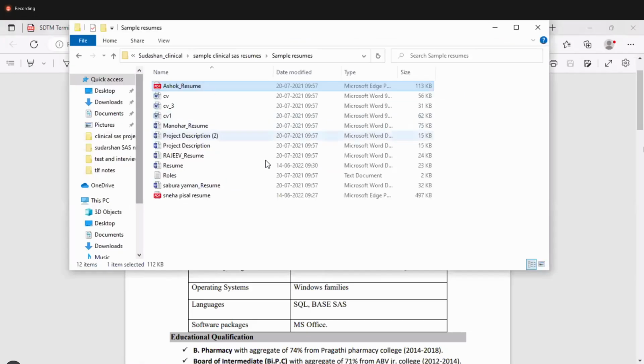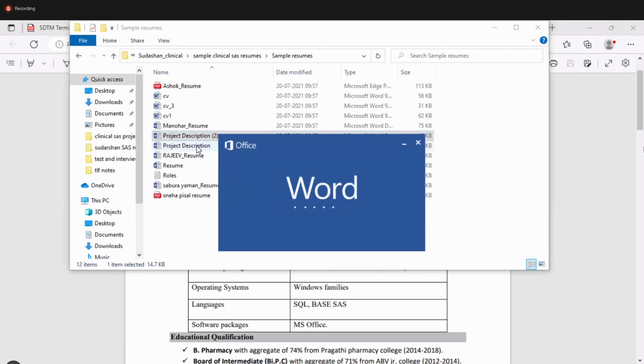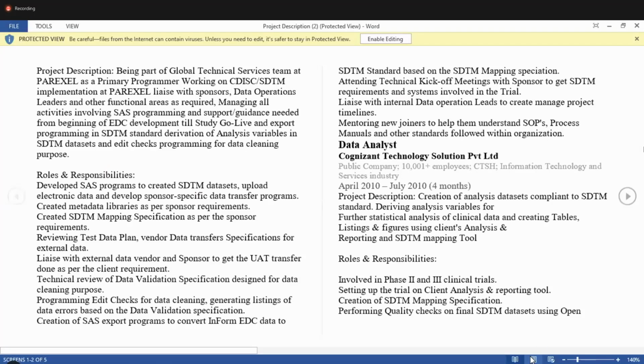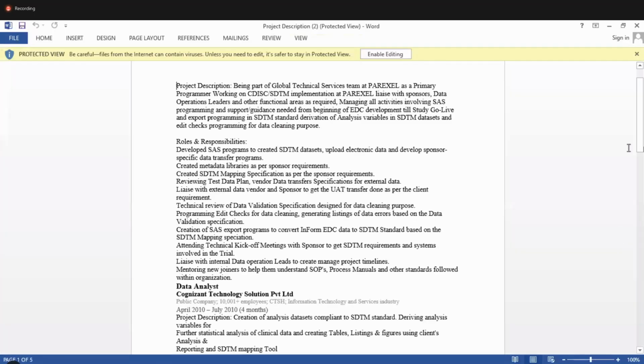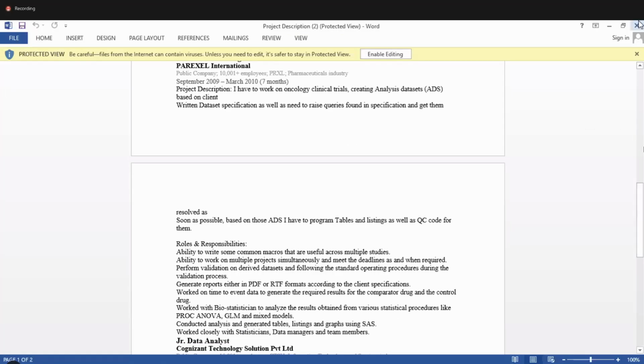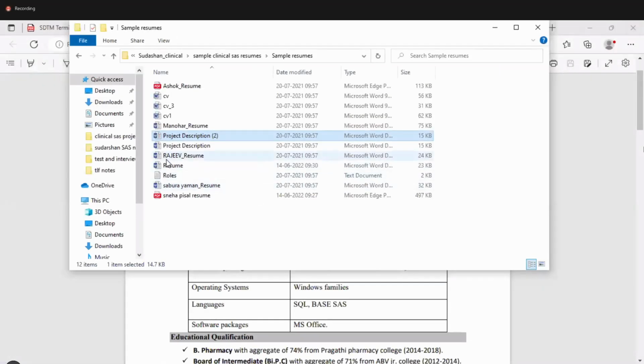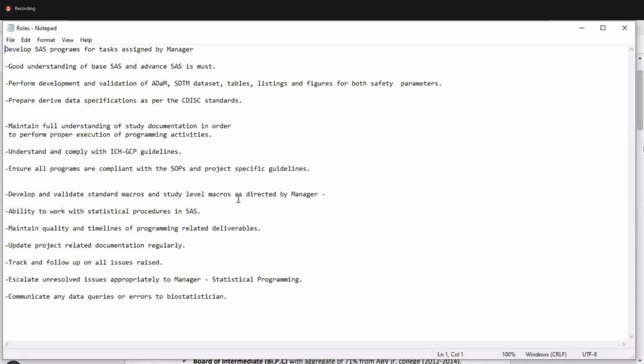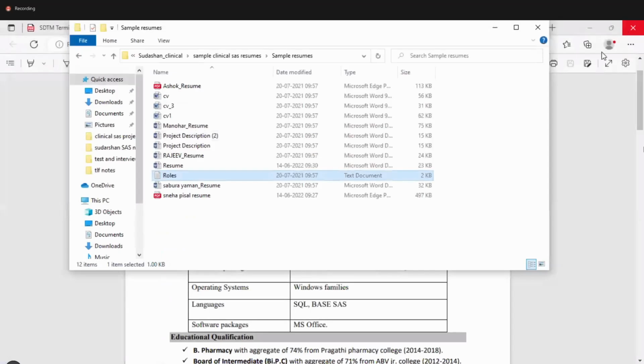And in the resumes, to keep your project descriptions, I'm giving the project descriptions as well. According to your profile, keep your descriptions as well. And some roles and responsibilities separately, I give some roles and responsibilities. You can use and you can edit these things as well.